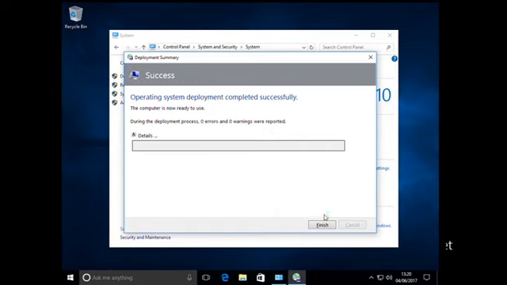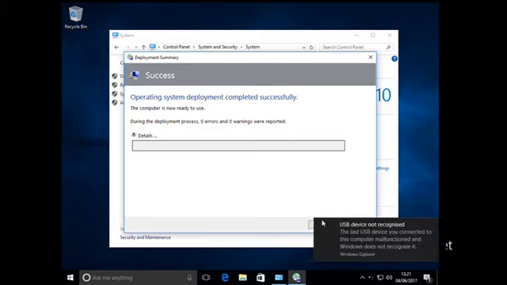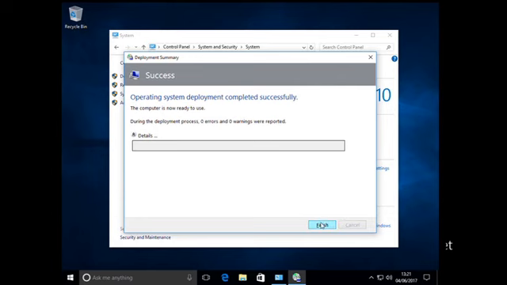MDT gives you lots of information. One of the things we will do is enable dynamic logging so that we are able to see what's going on with the deployments. And you can actually see that live as it's being deployed. So if you've set off a couple of computers and you've gone away and sat back at your desk, you can check up on their status if you so wish.